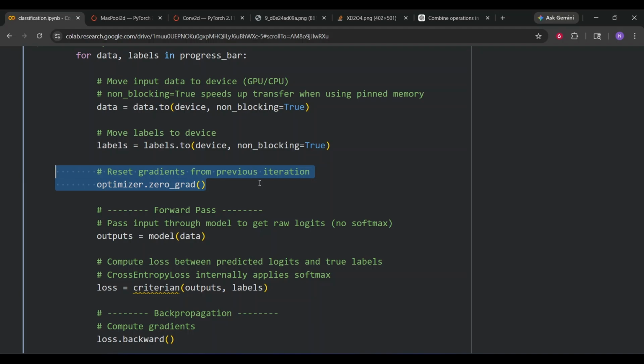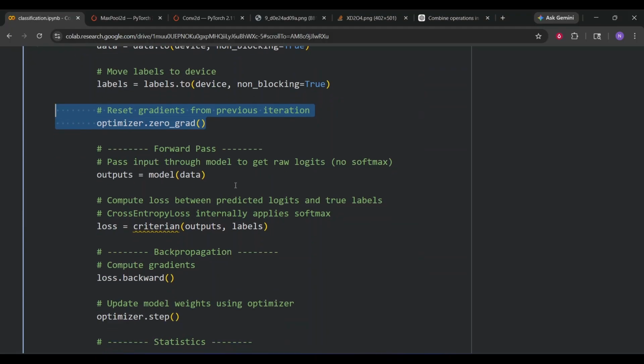So optimizer zero grad makes the gradient value zero for each batch iteration. Listen clearly: I'm talking about each batch iteration, not each epoch iteration. After that, we just pass the data.